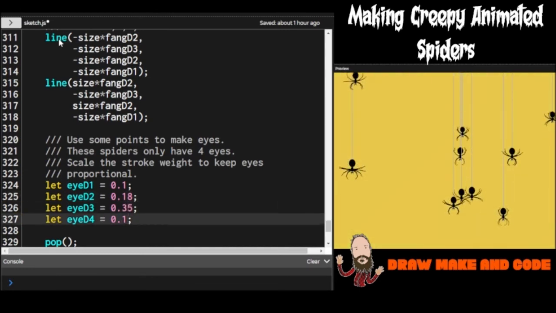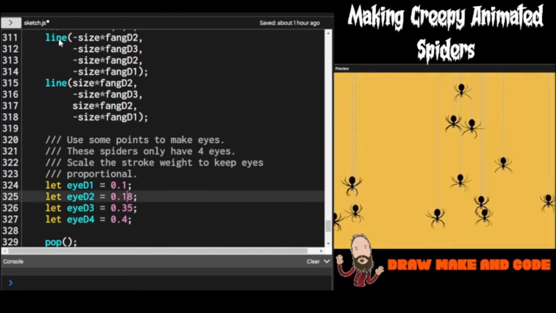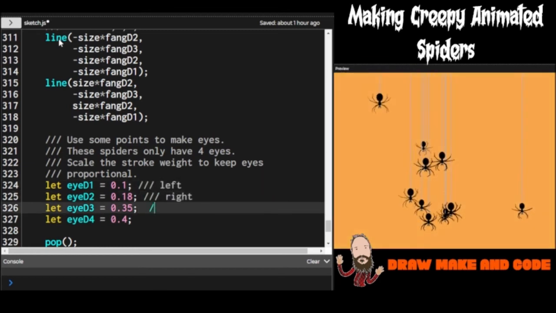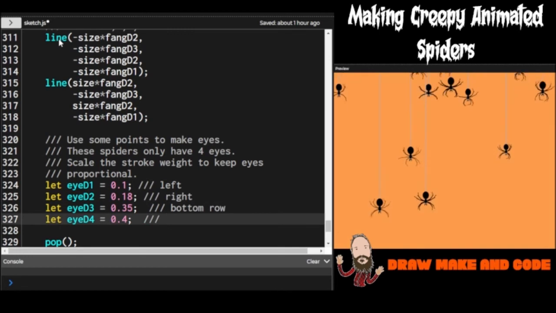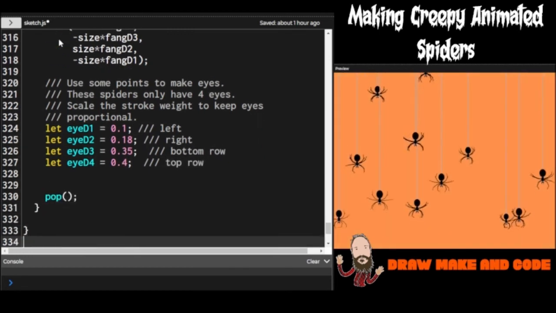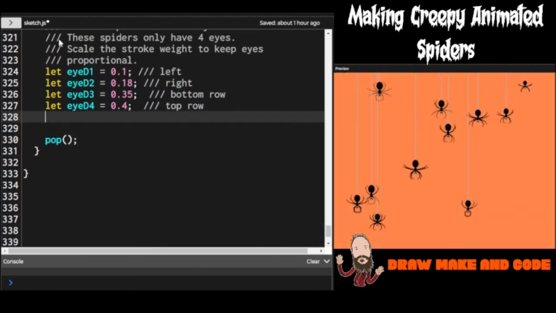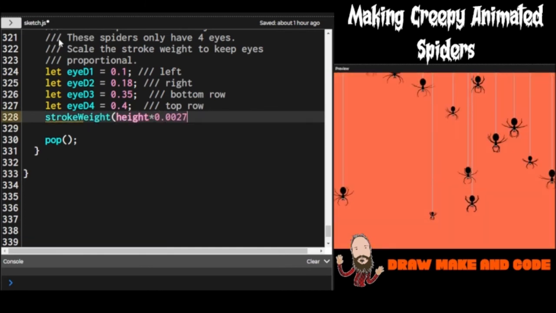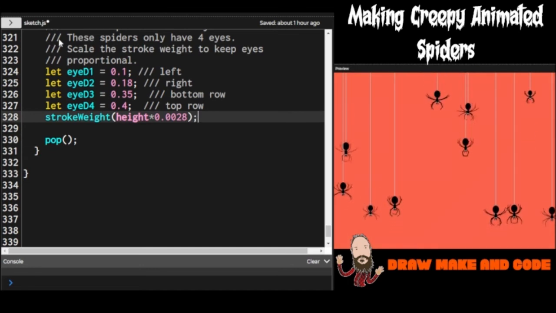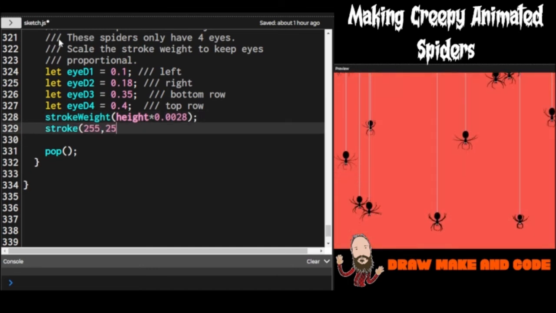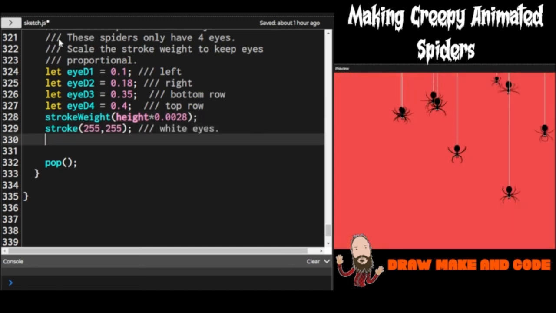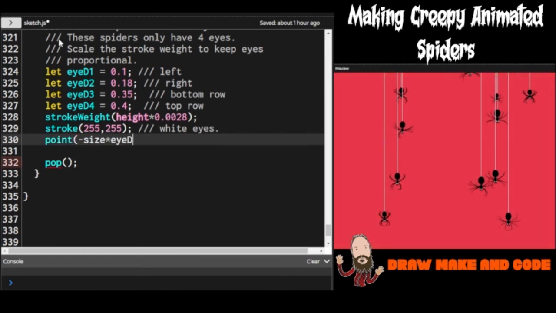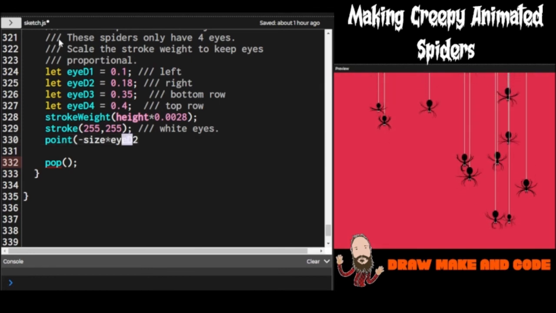So with the eyes, it was a little bit trickier because you don't have a lot of space. You can see I'm dealing with really small changes in the numbers here. And since my spider's body is a lot narrower than it is long, the distance between the eyes is really small, so you have to keep that in mind too. If you make a spider with a really wide body, the eyes are going to be positioned as if it's a narrow body, and that may not work as well. So play around with those and adjust the location positions here.